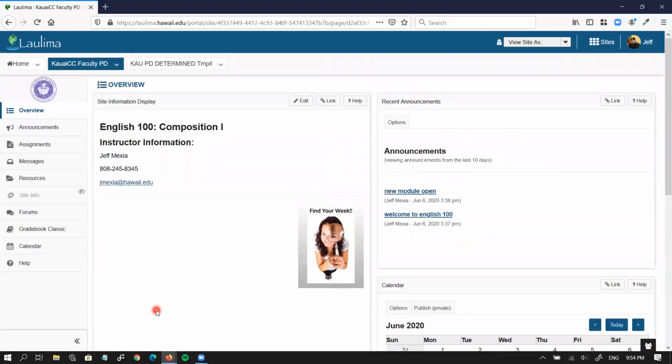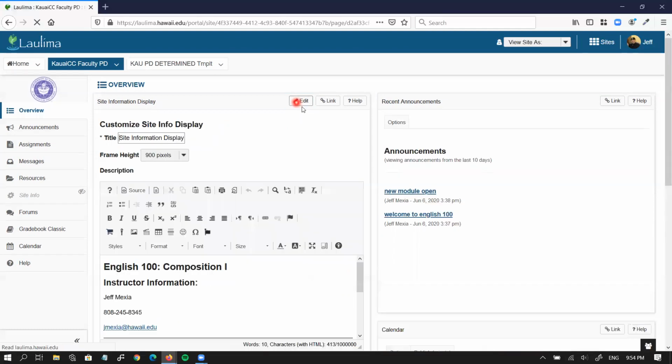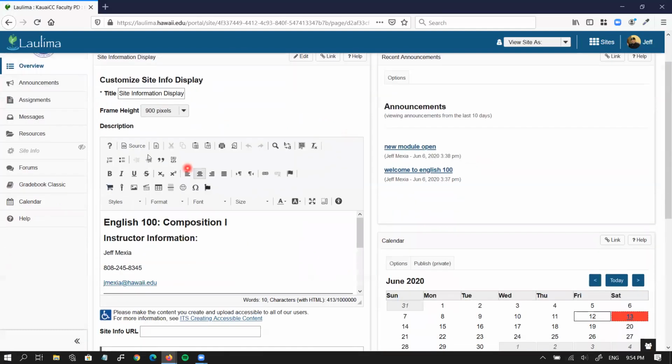So again, you could do it this way, save it, and it looks a whole lot better than what you started off with. But again, because we want to avoid that problem of losing this in the future, the easiest way to do this is, now that we've edited this area, let's go back. So I'm going to click on edit again. And here in our rich text editor, you notice we have this source button.